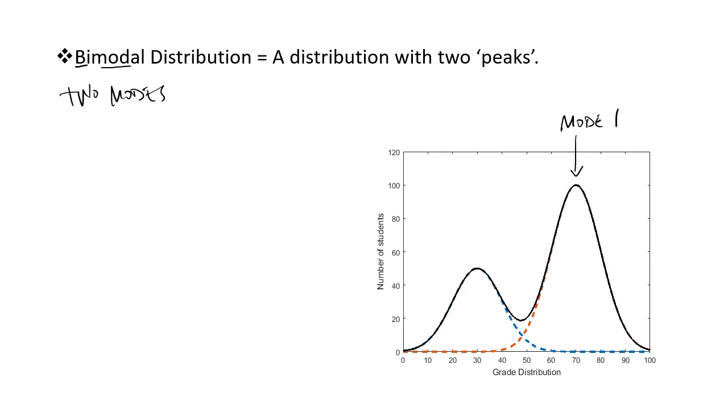Because we can see it has the highest frequency here. We can see that it's about 100 students where this point is at the top. But what about this? I mean, is this really mode 2 if these other points over here to the right have a higher frequency than that? Well, that's why I wanted to use this picture, because I think it really shows what's going on.